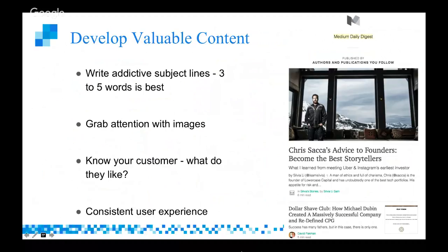There we go. Knowing your customer. What do they like? What speaks to them? And sometimes what you can do, this is just a small bullet point in today's presentation, but I will say this, the closer you are with your customer, do not be afraid to ask them questions. Do not be afraid to talk to them in real terms. Do not be afraid to go out and reach out to your highest engaged users and say, you're our highest engaged user. We want to get to know all about you. And we're excited to meet you. And we're excited that you think we're so amazing.